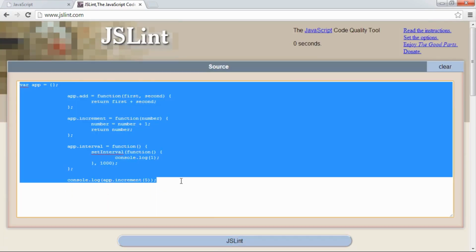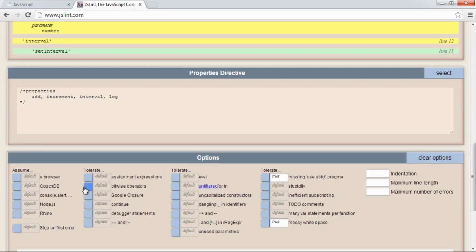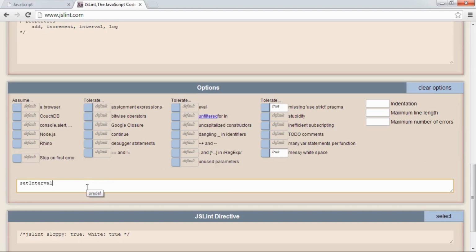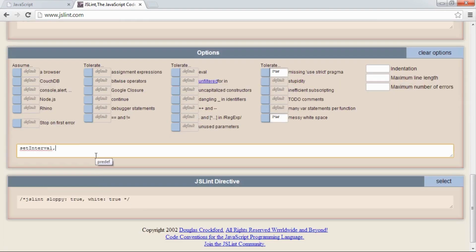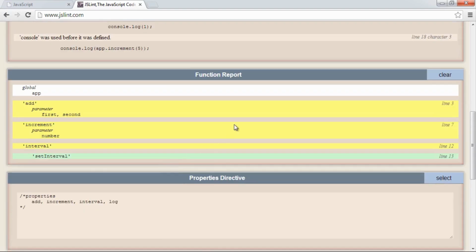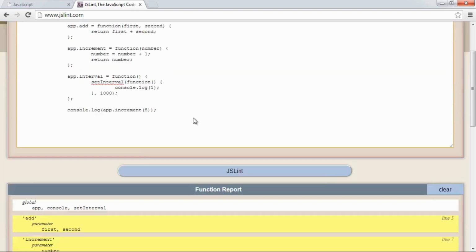So with this aside, how do we get rid of errors like this when we do know that these have already been defined? Well, it's easy. We just add them down here to the predefined global variables, and that can be the case for any variables at all. And you might find this is the case as well when you're working with libraries like jQuery. You're not going to have jQuery's functionality available to you when you paste in your code, because jQuery is almost always loaded as an external library. So what you want to do is load in jQuery as a predefined variable, and you might need to play around with this for a while.